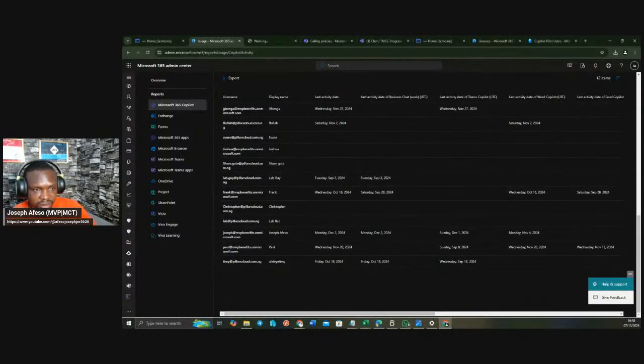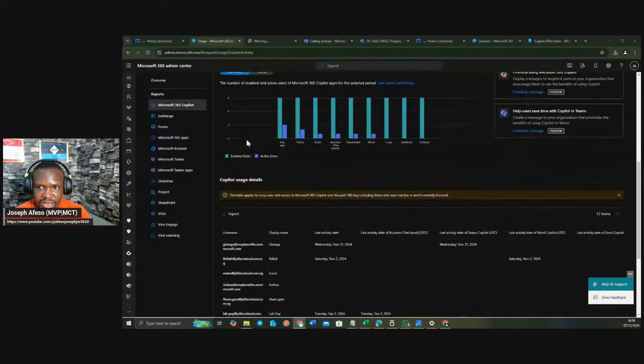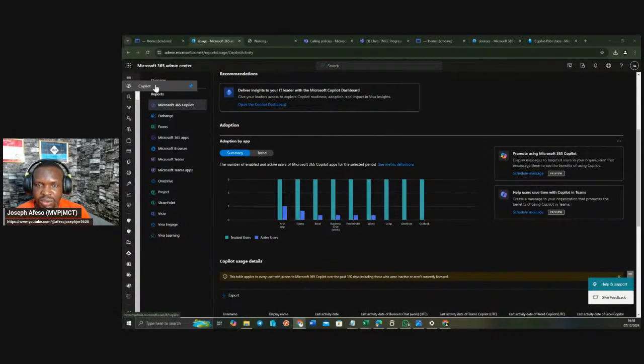So just to summarize, before we round off today, we have seen Copilot in action in terms of reporting here, and then we have also seen how you could create pilot users for Copilot, make it a dynamic group by creating that dynamic group from the Entra Admin Center, and then coming to the M365 Admin Center to assign the license to that group, not the users individually.